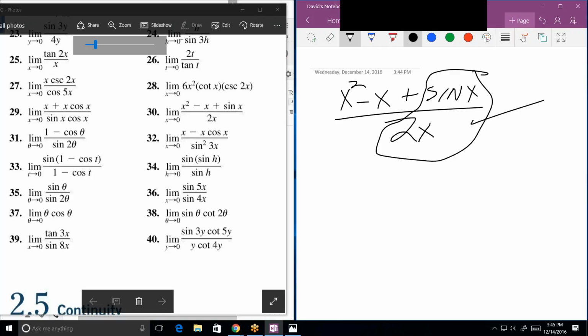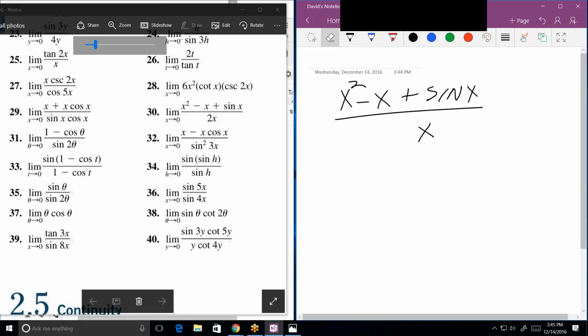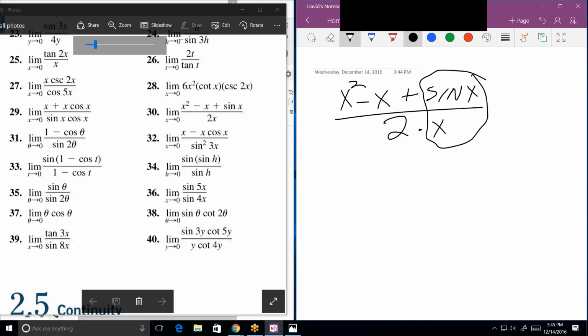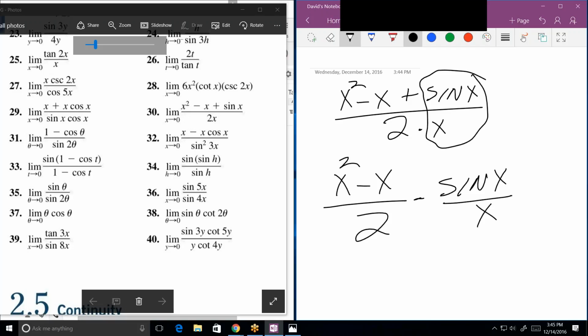I think so. Yeah, by multiplying top and bottom by 2. Oh, no, by just separating the 2 out. Yeah, this is another one of those where you don't need to multiply top and bottom. In other words, as long as I make the bottom look like this, 2 times x, it's a reciprocal. I already have it. I know that's 1. Okay, so now let me separate it completely. I've got x squared minus x over 2 times sine x over x. Well, I know what that is. That's 1.